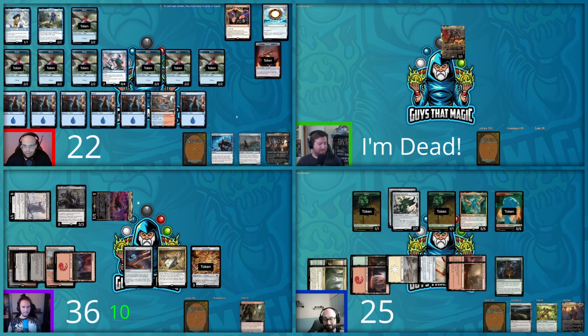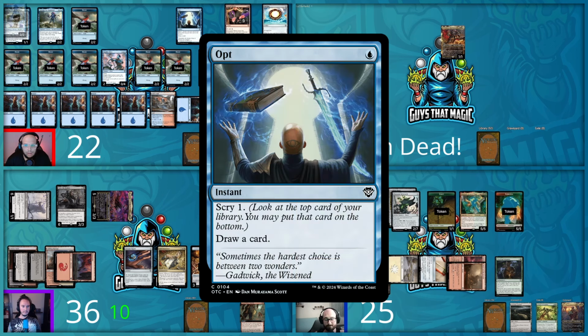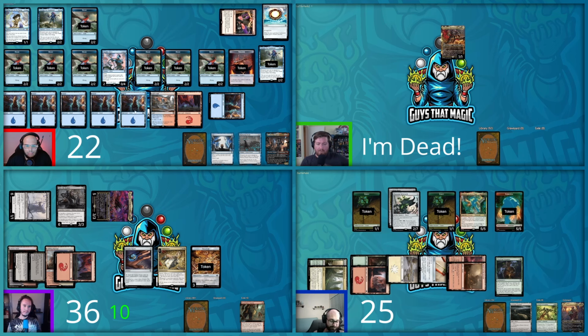Untap, upkeep, we draw. Let's go ahead and pay 1 blue to Opt. Let's make a Drake. I'll scry 1. I know exactly what it is. I'm going to draw it. I'm going to play Mountain as land for the turn. First one of the game. I love it.